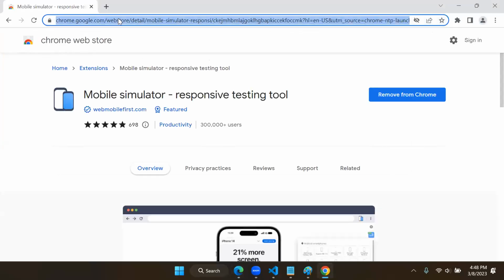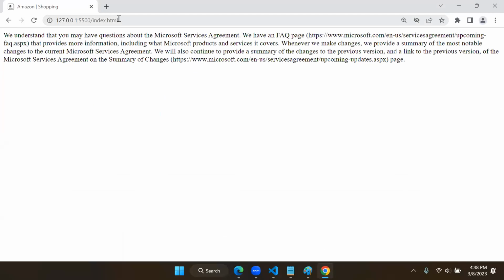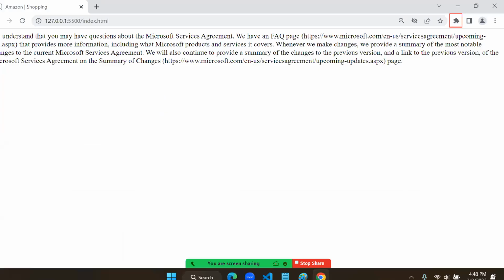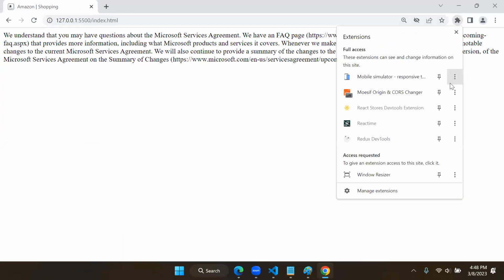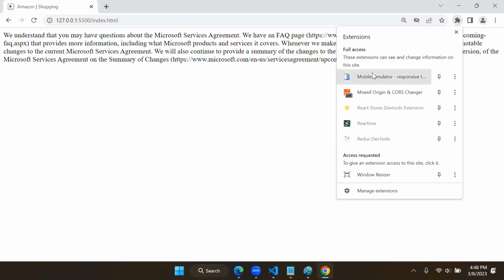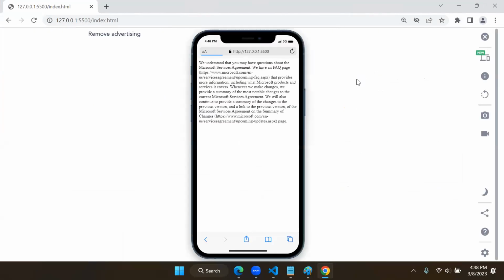In the Chrome browser, I will paste that same URL. Now you go to extensions. This is the extensions button. You just added one Chrome extension. You click on extensions. You will find your extension, mobile simulator. You select the mobile simulator, then you can see this is how it looks like.